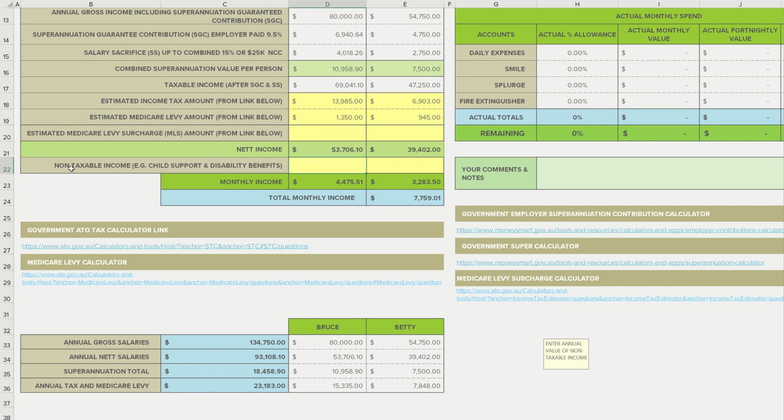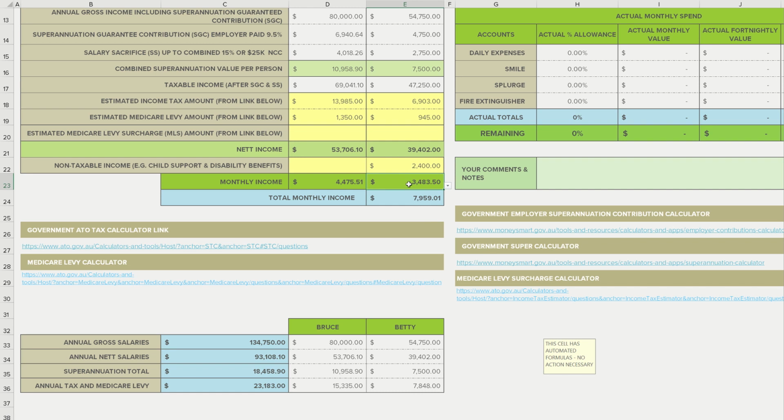Now, this non-taxable income has come up a few times, generally for childcare support, disability, family tax benefits, but we're going to use it for room and board. We're going to say one of Betty and Bruce's children, let's say, is 19 years old, working at Woolworths up the road. They need to be paying board just to help the household out. So let's say they pay $50 a week, $200 a month. That's 2,400 a year. Let's stick 2,400 a year. It doesn't matter which column you put it in.